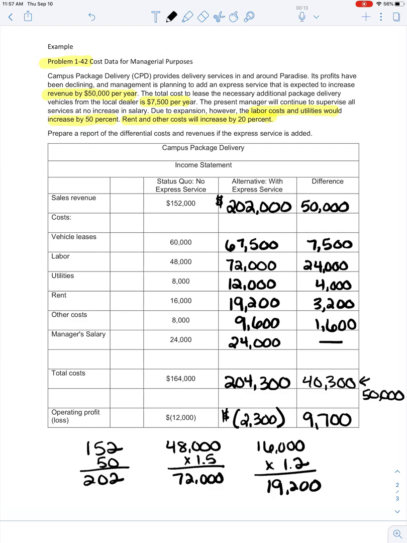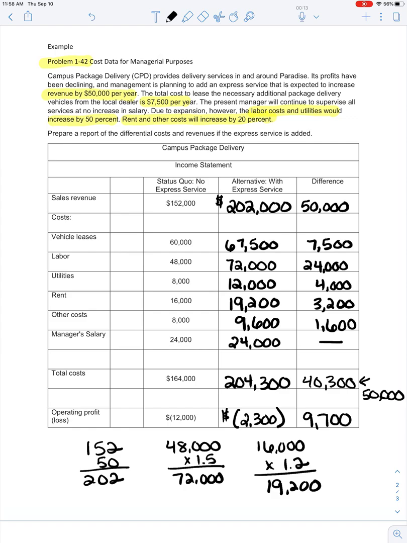So I can do a quick check to make sure those numbers make sense. We would then review these numbers and see whether or not we should continue and add this alternative, and what would it do to our total profit. Here we know, because we have that positive increase, we should include this alternative for our business.